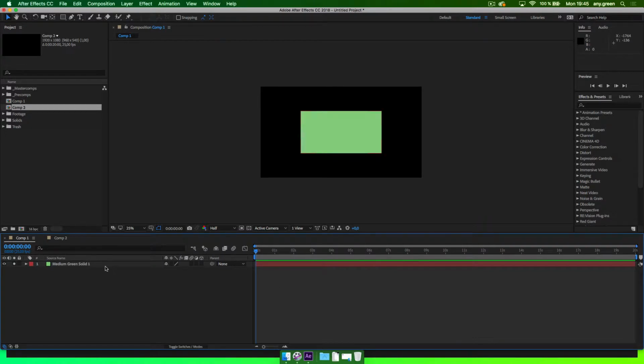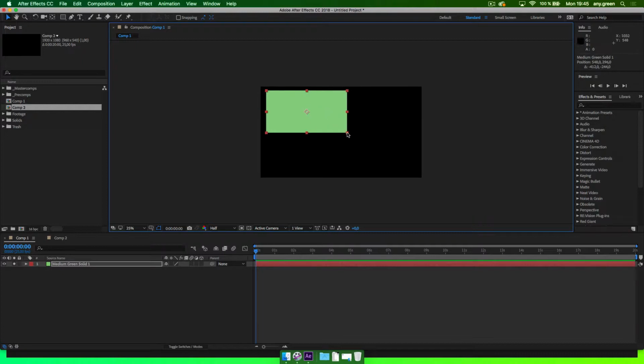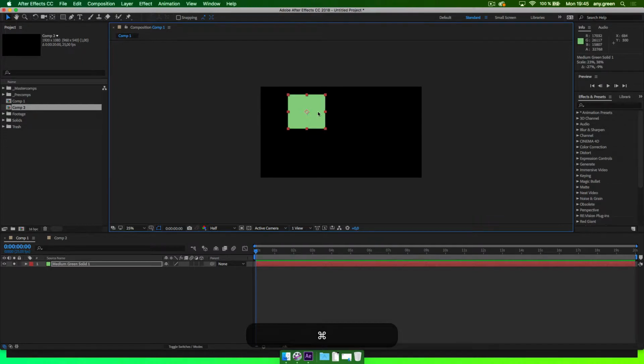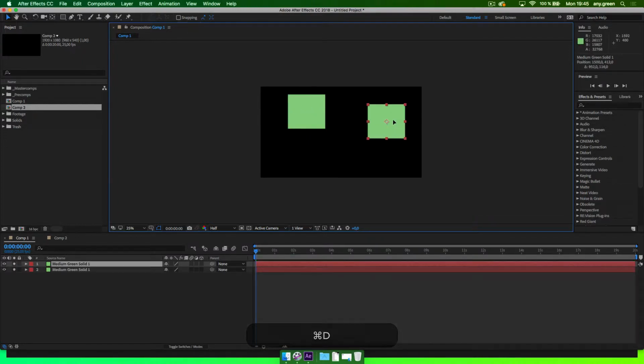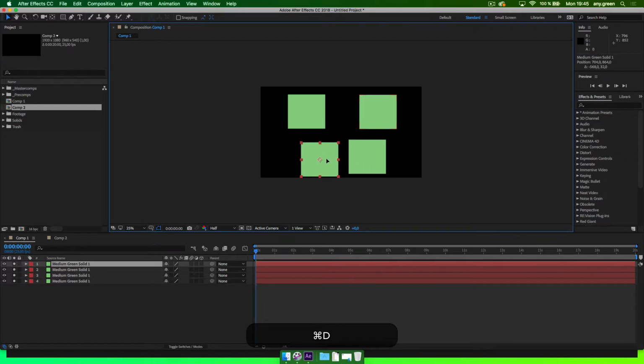In After Effects, this is much nicer. So if I have this solid here and I create some more of it, by the way, you can very easily duplicate layers by hitting the shortcut Command D. So I can have this layer selected, Command D, and just move it over and create a couple of them.